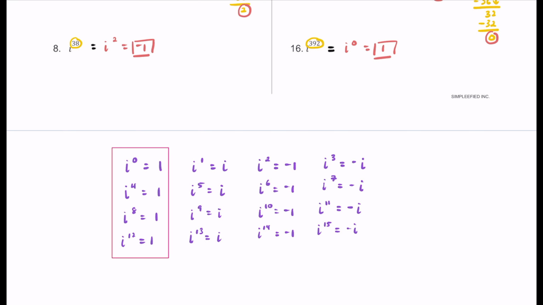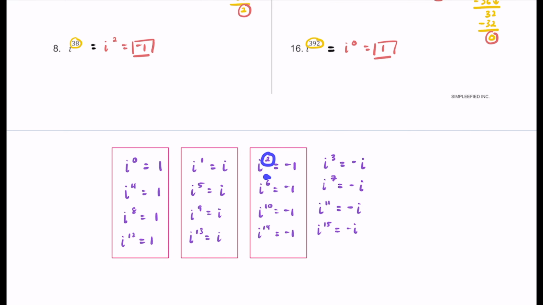So if you look at this first column, you can notice their powers. So you can see every 4 is going to equal 1. So that's why we divide by 4. And if you look at all of these ones over here, notice how these exponents are all 4 away from each other. And if you divide all of these numbers by 4, you'll always get a remainder of 1, which is why they're all going to be the same. Once again, all these exponents are 4 away from each other. And if you take any of these numbers and divide by 4, you're always going to get a remainder of 2, which is why they're all equal to negative 1.